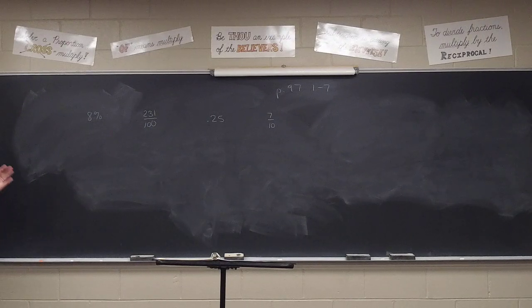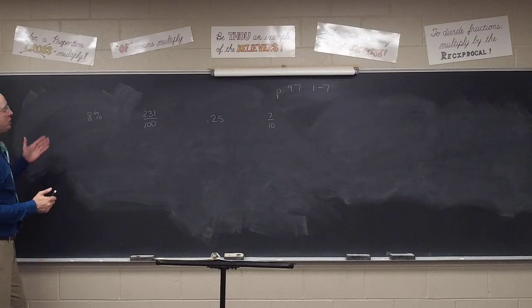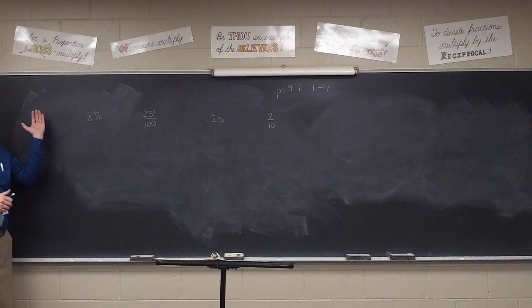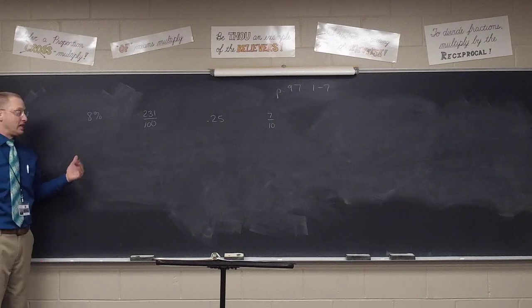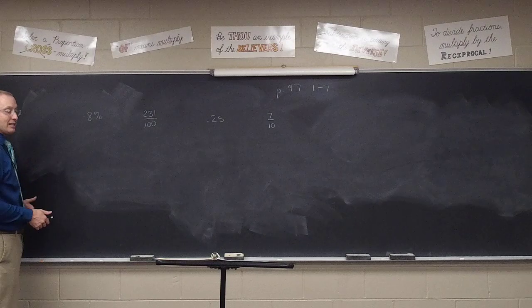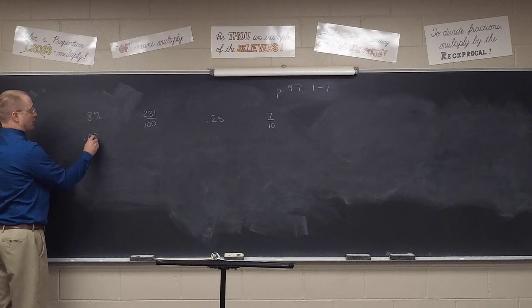All right, for sake of time, pencils down, even though you're not finished yet. The first set of exercises, they just wanted you to take, if it was a fraction, make it a decimal and a percent. If it was a percent, make it a fraction and decimal. If it was a decimal, make it a fraction and percent. Let's start here. I think the easiest thing to do here is to make it a decimal, class. 0.08. You go boink, boink.